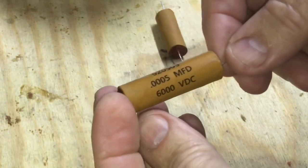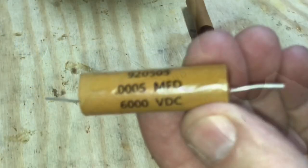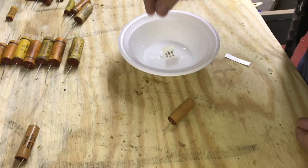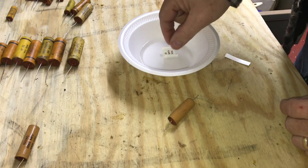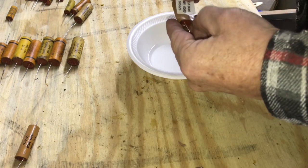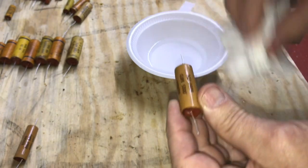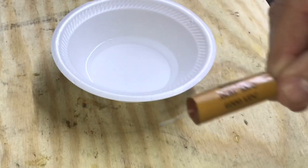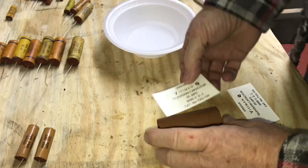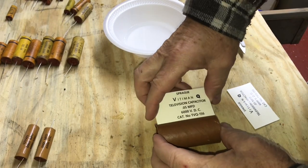Well, here's the first high voltage cap that I put the label on. And just dip it in the water. Let's get her put on here. And just wipe it off a little. Do these larger high voltage caps, and I've got it trimmed to the length of the tube.